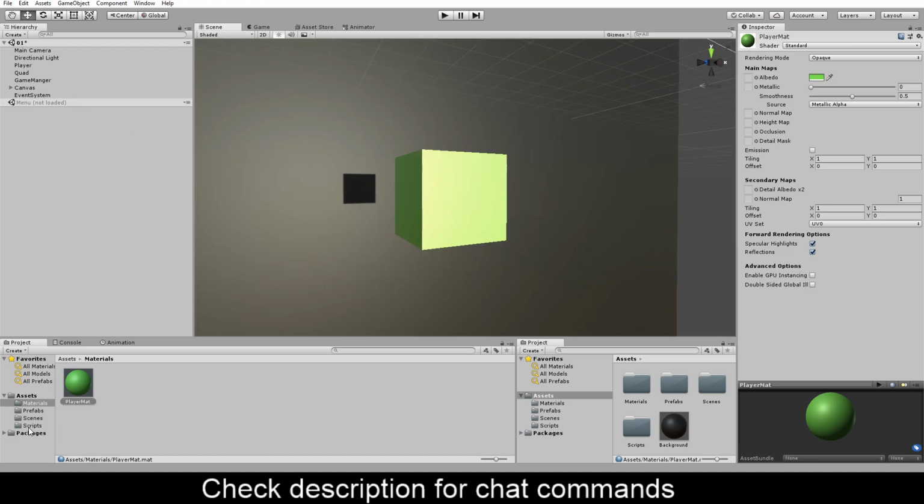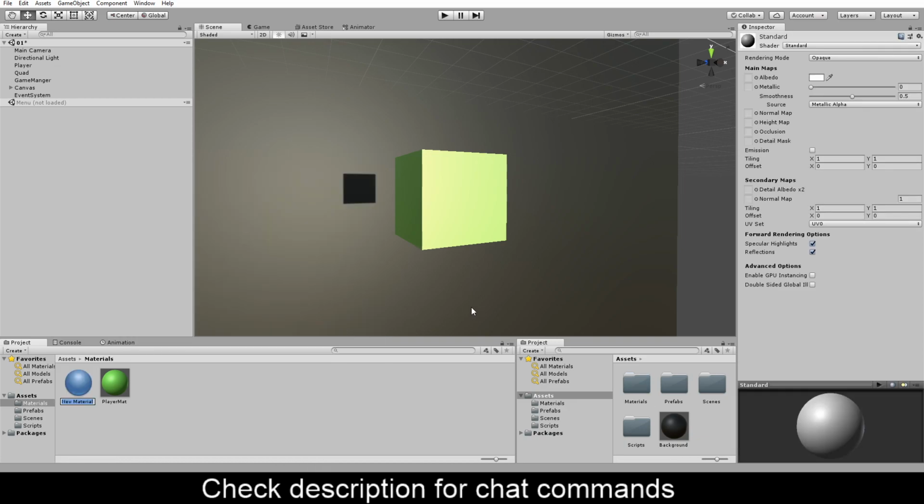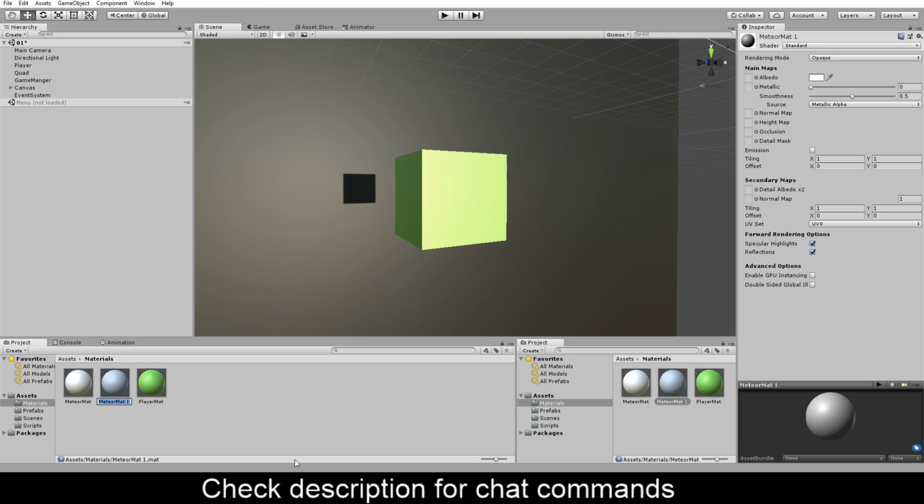Okay, and we can do the same thing for each prefab. So have an enemy, like a meteor material, MeteorMat. We can duplicate it and say ShooterMat, and a BoltMat, EnemyBoltMat, and a PlayerBoltMat.